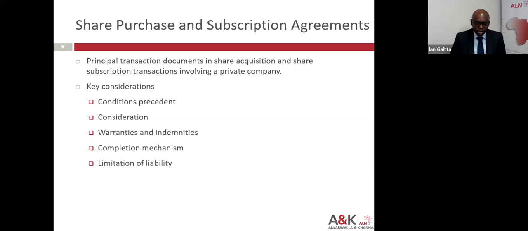And those would range from commercial conditions precedent relating to, for example, development milestones with respect to the project and other commercial points. Some of those conditions precedent will also be regulatory in nature. For instance, antitrust or competition approvals that typically may be required to be obtained. Other regulatory conditions precedent would, for example, relate to key authorizations from regulators, such as in the case of energy projects, where you would typically require that your offtake agreements and other agreements are approved by the relevant energy regulator in your jurisdiction. And so those would typically form part of the conditions precedent to a party then subscribing to shares in the project SPV.